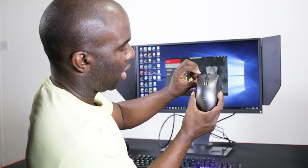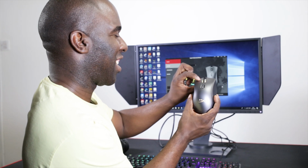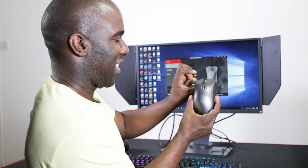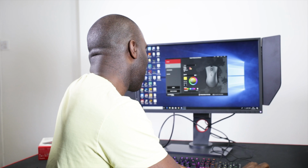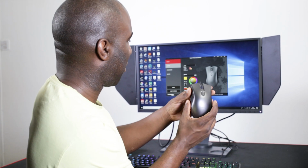Oh, that's really quick. Right, yellow, red, yellow. Oh, this is awesome, I like that. I like that, that's pretty cool. Spectrum. Click on that and it should just go through the spectrum. I haven't missed anything, please.